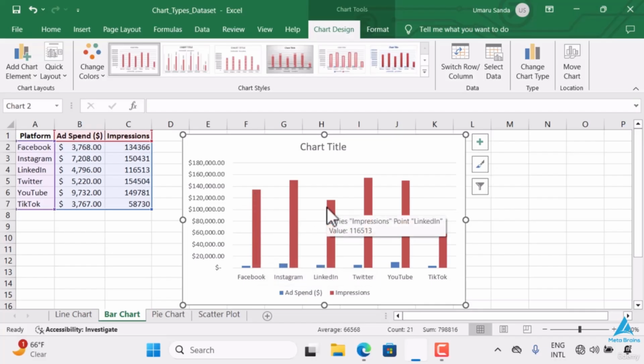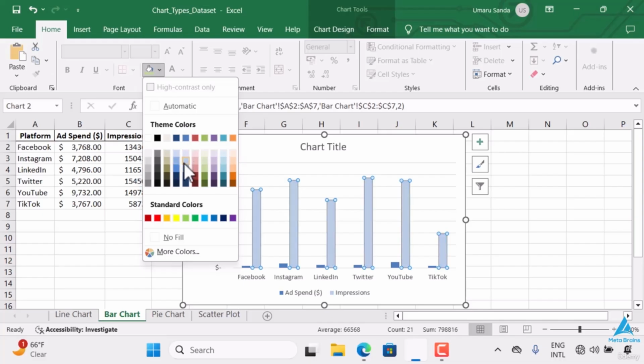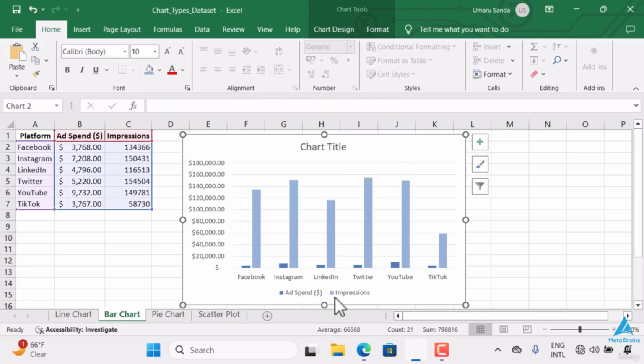Key principles of color theory include consistency. Use the same color for a category across all charts. Simplicity. Limit the color palette to 5 to 7 colors for categorical data. Contrast. Ensure enough contrast between colors for clarity. Use darker shades for emphasis and lighter shades for background elements. Highlighting. Use bold or contrasting colors to emphasize key insights, such as red for low-performing campaigns.